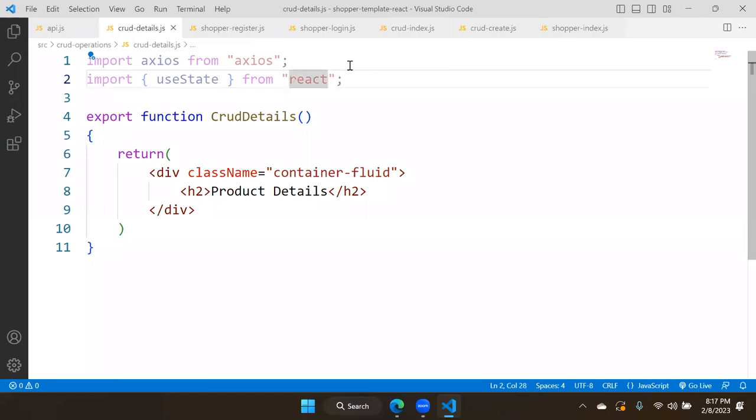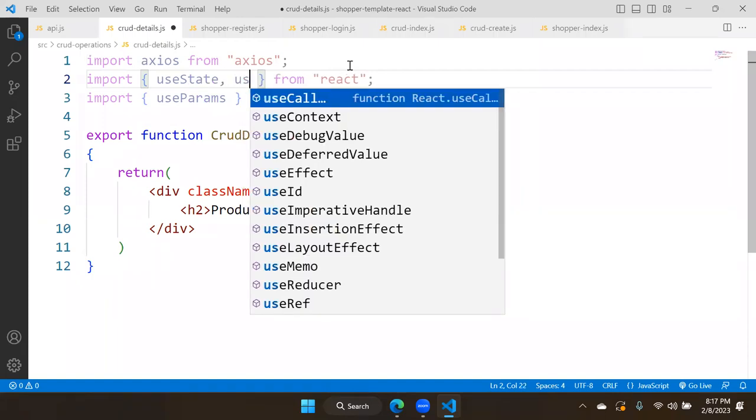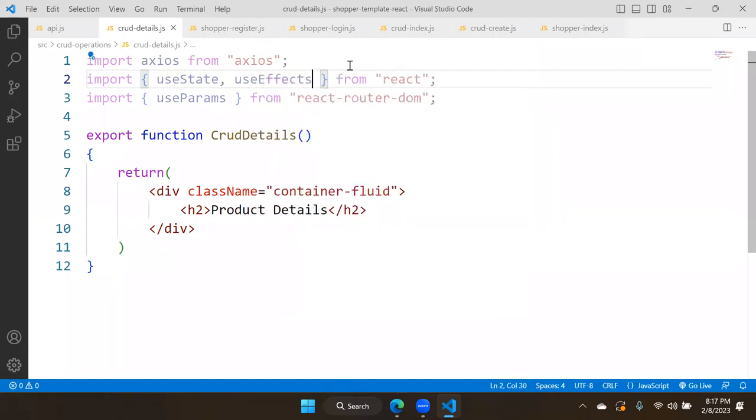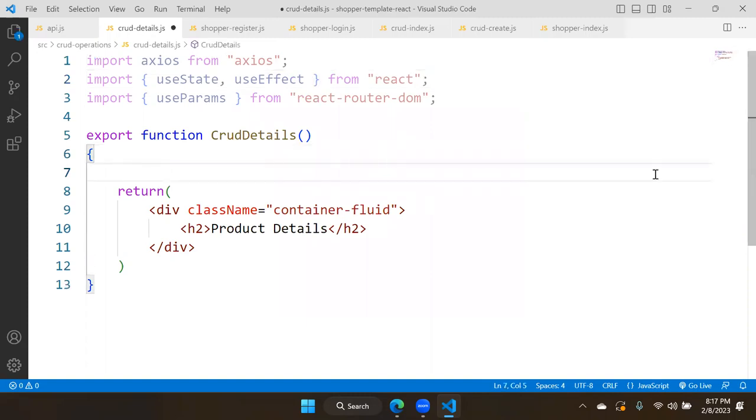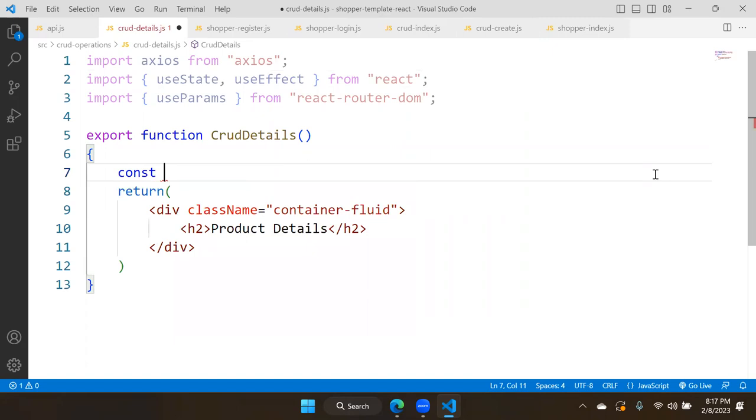And you need to import useParams from React Router DOM. And here we need another option, useEffect also. Here we are adding a simple constant, params equal to useParams, which is used to collect the route parameter.